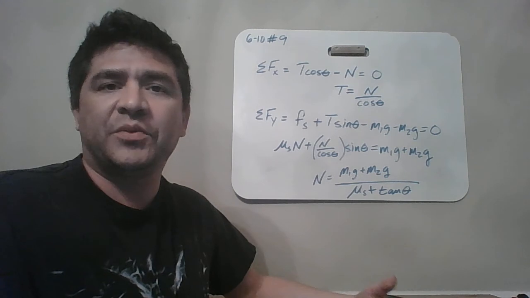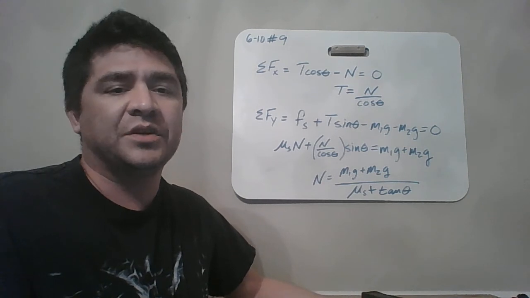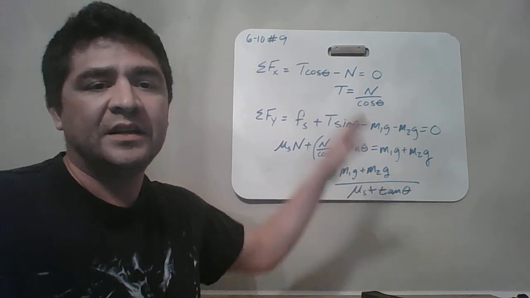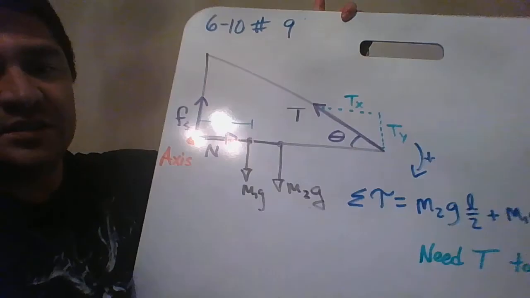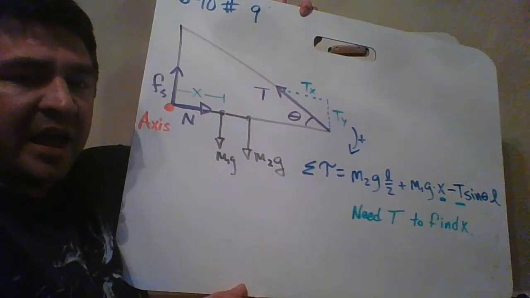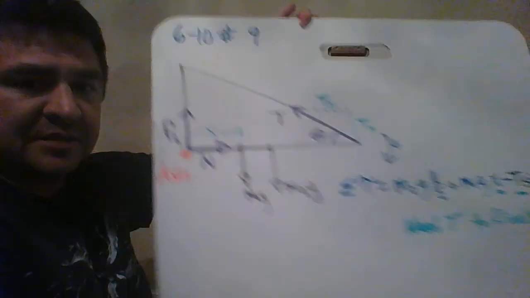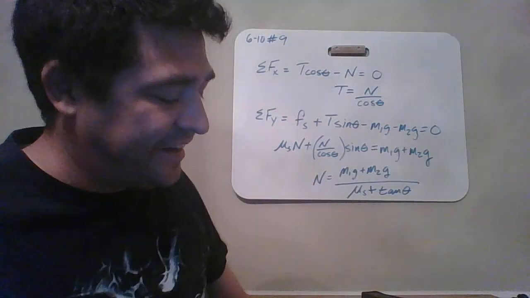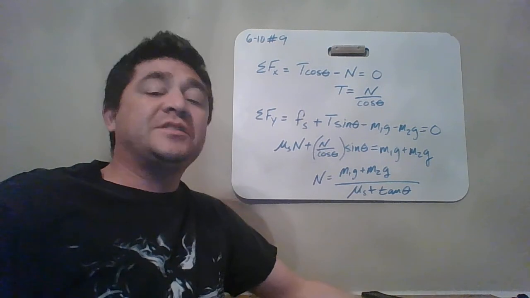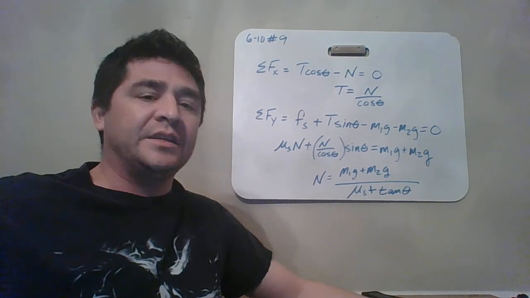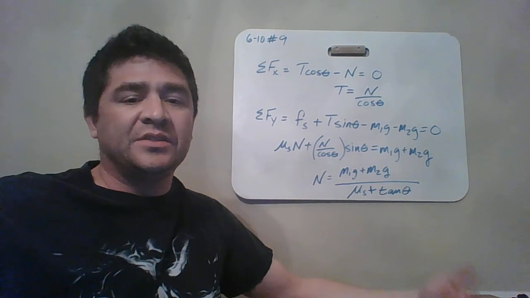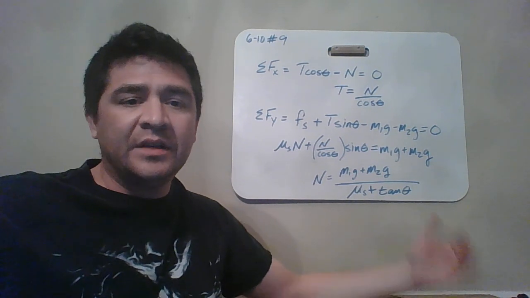This is a number problem, so then you just go back and work your numbers. Once you have normal force here, you can get tension easily, and then once you've got tension, you can get X. All right. That's a good one. This is pretty straightforward, but it kind of brings all that static equilibrium stuff together, which is why I chose it as one of my original examples. So there's the math for it.